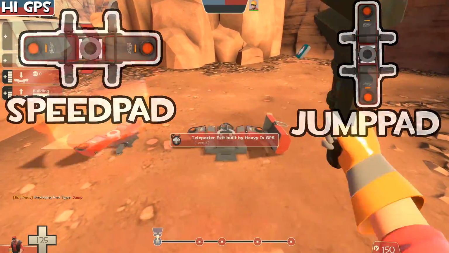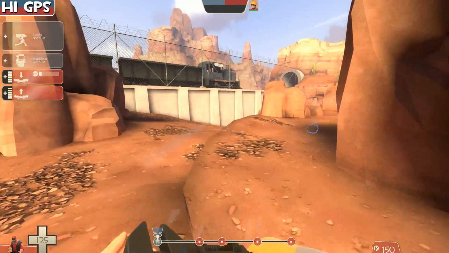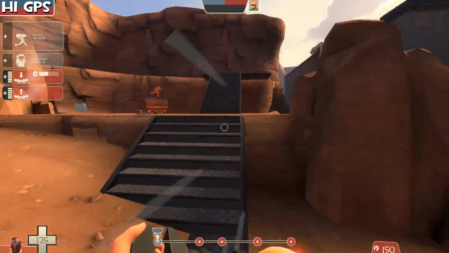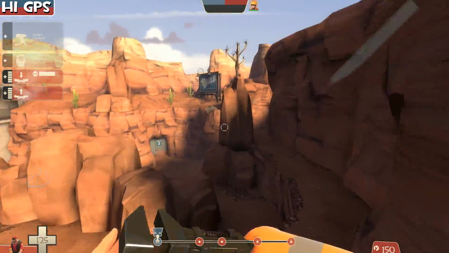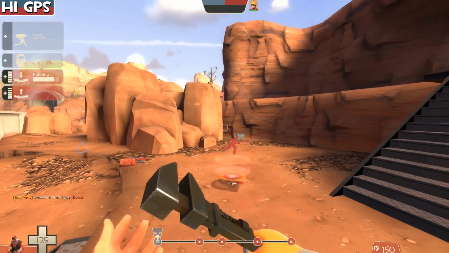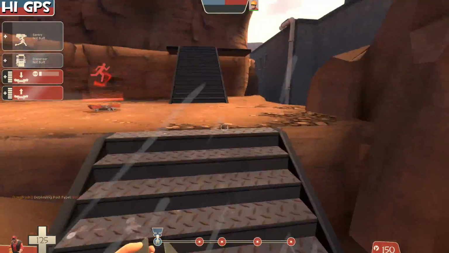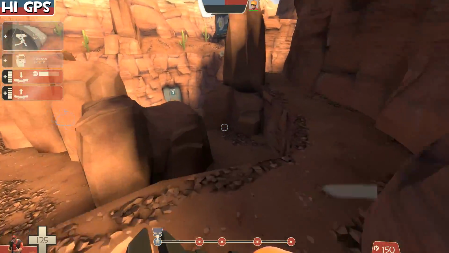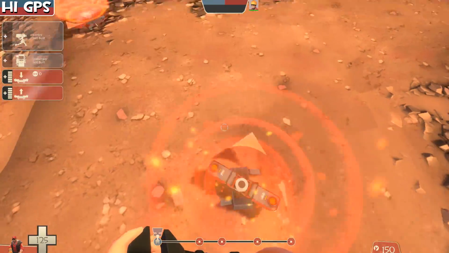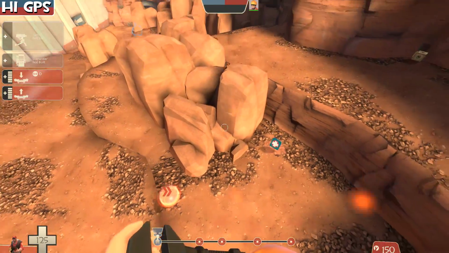When running on a speed pad, the speed boost gained will be the same for all classes, meaning all classes will run at the same speed while boosted. Jump pads will just make you jump. The jump pad's launch power is unaffected by speed boosts as long as you're running along the ground. Meaning that if you have a speed boost and you walk on a jump pad, you will jump the same distance as before. Standing still, however, will make you jump straight up.